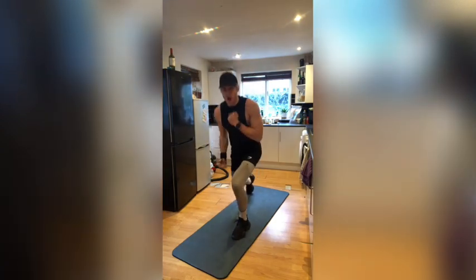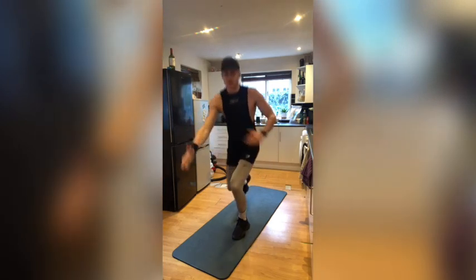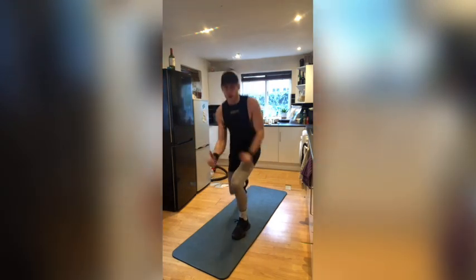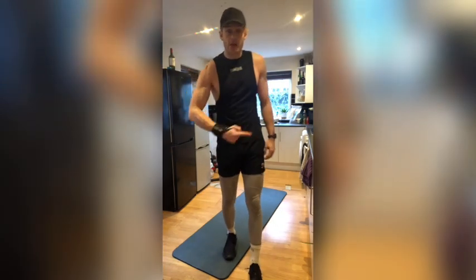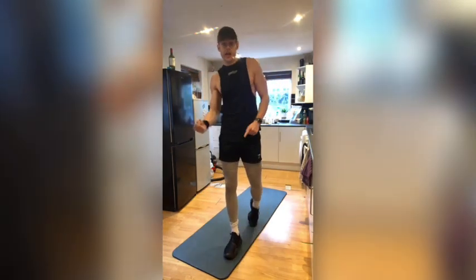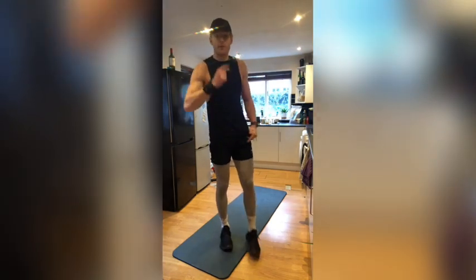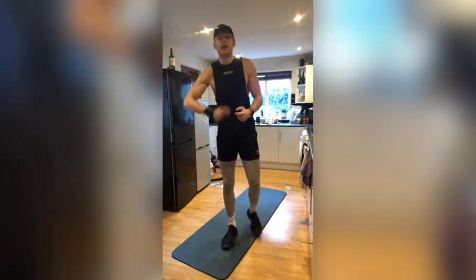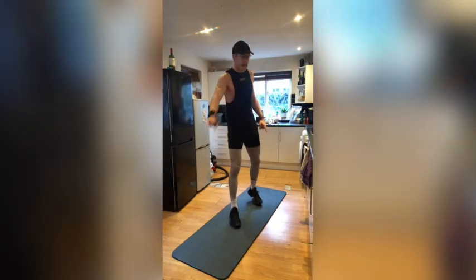So coming up to halfway, down, up to the top, down, up to halfway, down, up to the top, down, up to halfway, down, up to the top. And then when it gets to halfway, change legs. Alternatively, you could do alternating legs, but to really focus on getting in the reps, I'd advise going on one side at a time. Start on your weaker leg.